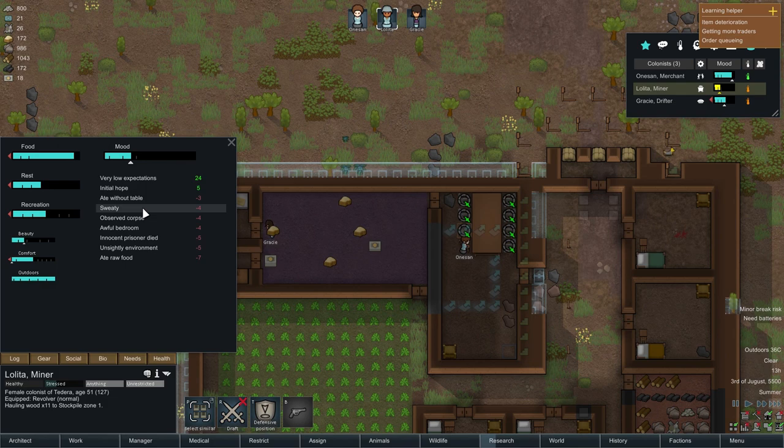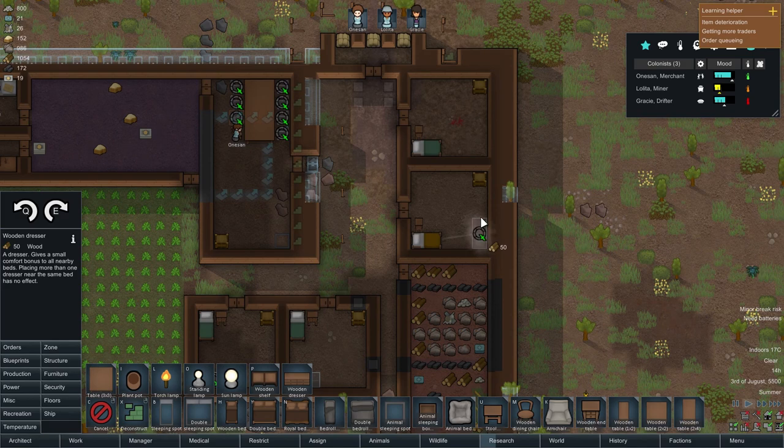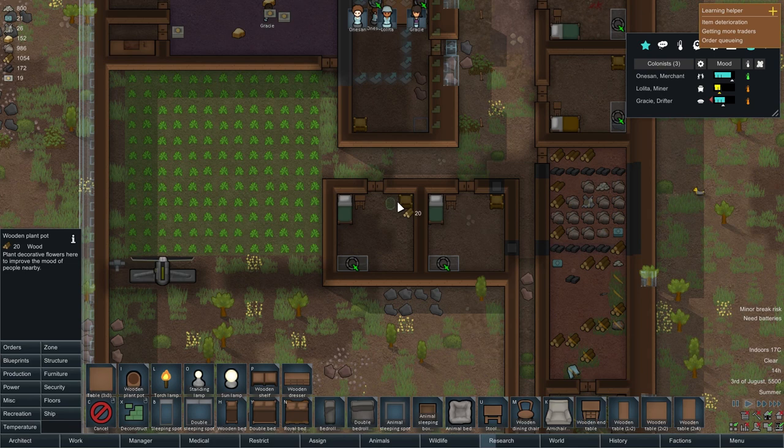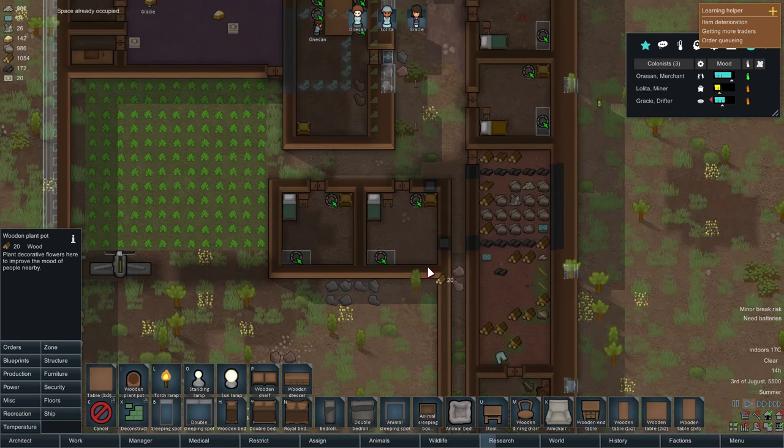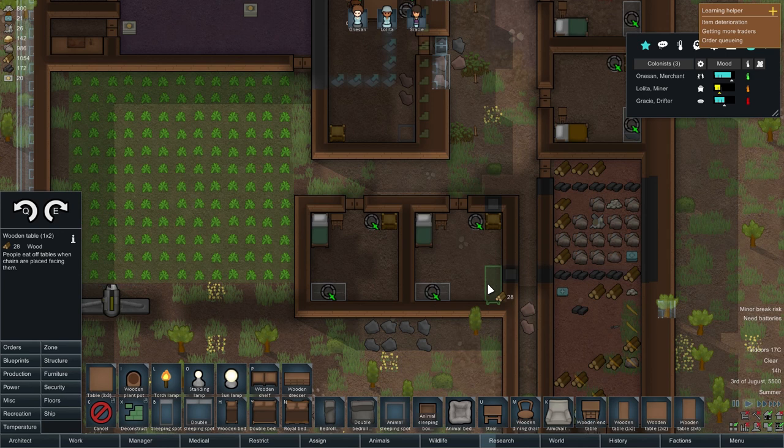Can we do something with the bedroom thing? Get some nice, like a little dresser in everyone's rooms. Dressers. What else? We can get a potted plant in the corner. That might be nice. Get a potted plant in all of these corners. I just realized that these passive coolers are in the wrong place compared to the other ones, but whatever. Wooden table as well, so that they have their own little desk. Might be cute. Like that.